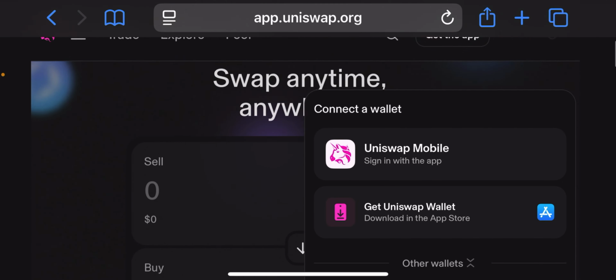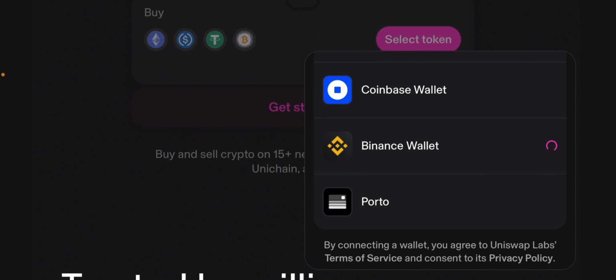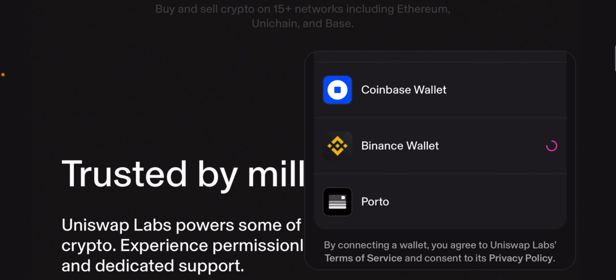So you will select your wallet first, of course, so you can just choose from Coinbase Wallet, Wallet Connect, Binance Wallet, Porto, or whatsoever, and then just go ahead and click any of those. And then finally, you can swap tokens, check balances, or add liquidity, and then you will double check that your wallet address matches the connected wallet before trading.